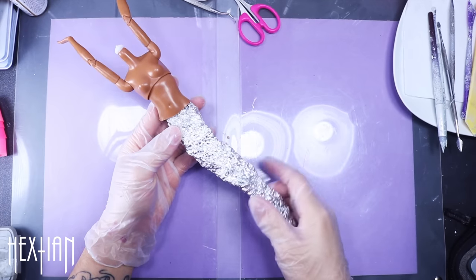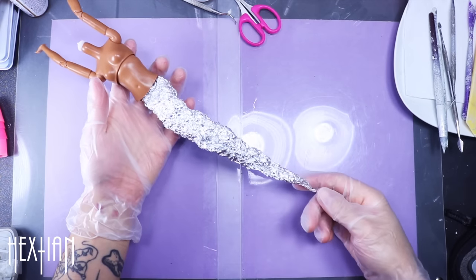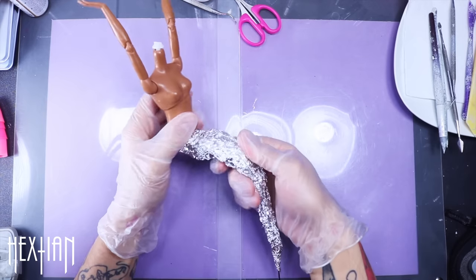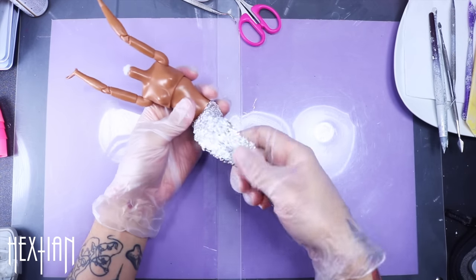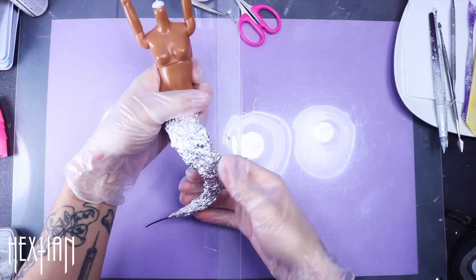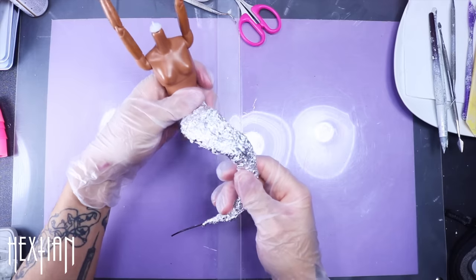So I hope this will be a little bit more of an appropriate look, especially because she's also still sitting down. But I think it is much more of a grand look than the first doll that I made. So I hope you guys enjoy the size of this tail, and I hope it's perfect this time.